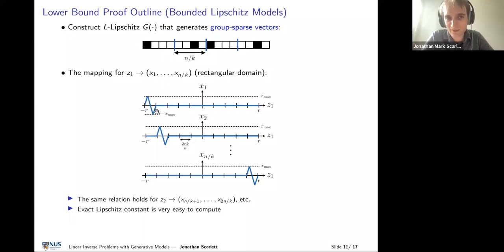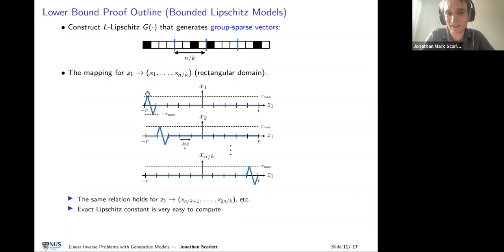If Z1 lies in this range, then we get what's shown here, the first entry being non-zero. If Z1 was here in this second part, then it would be the second one that's on, and if it was the third one, it would be the third. We could just shift these across the whole domain. So here's the region where it would be the first one, here's where it would be the second one. You notice that these are all disjoint, and they eventually cover all the way from left to right. So yeah, very simple function. It's certainly not any sort of practical generative model you'd be interested in, but we're just doing a theoretical analysis for the worst case generative model, so we're allowed to use this.